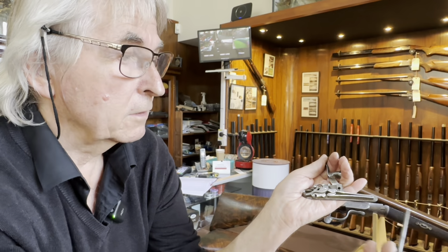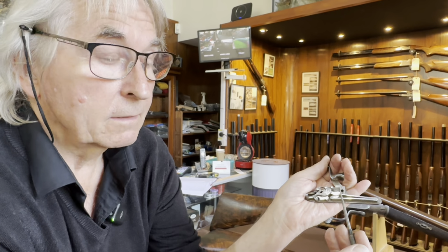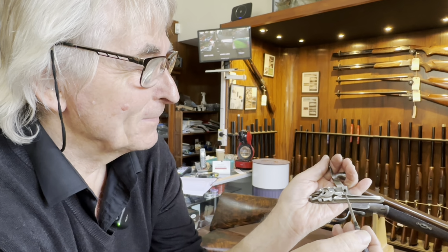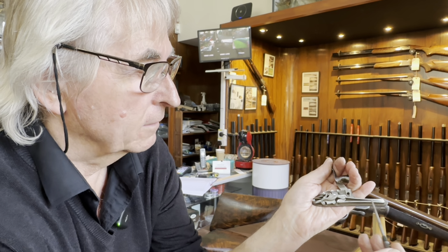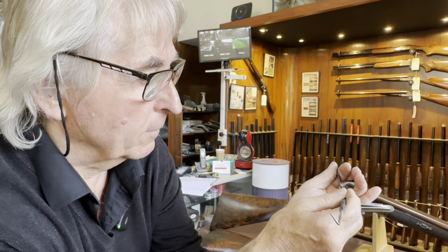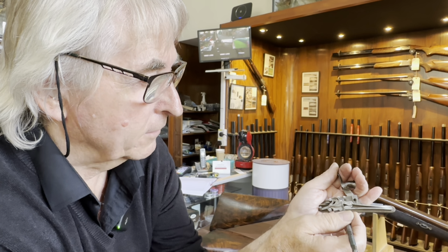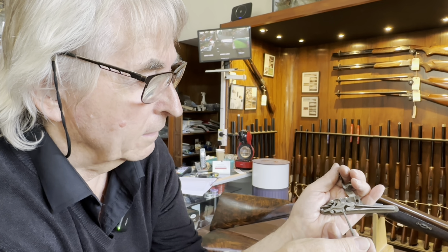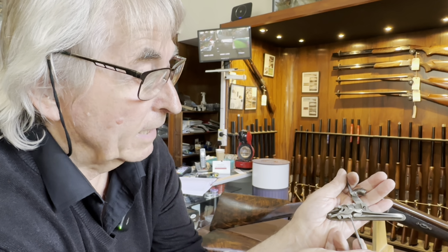Okay, close-up of a hammer gun lock. You'll have to excuse me shaking, and I've not been drinking. The main component, for me, is the mainspring. You can see its form. It's quite a long spring. It's attached to the hammer via what we call the swivel, and this section is called the bridle. We've got the sear spring, and the cock. And at the moment, it's in the rebounded state.